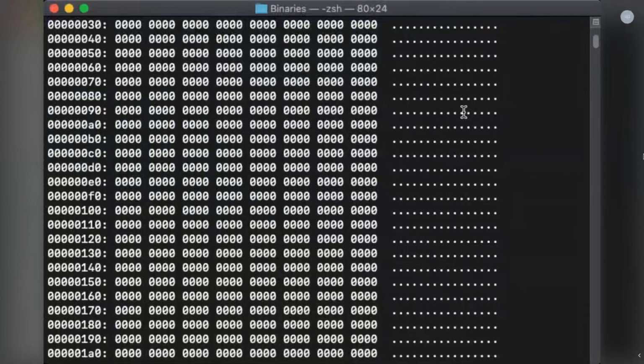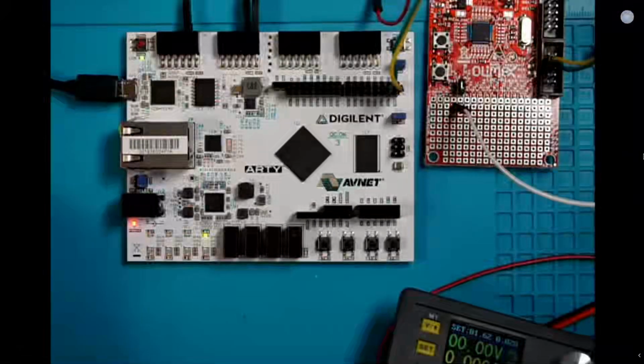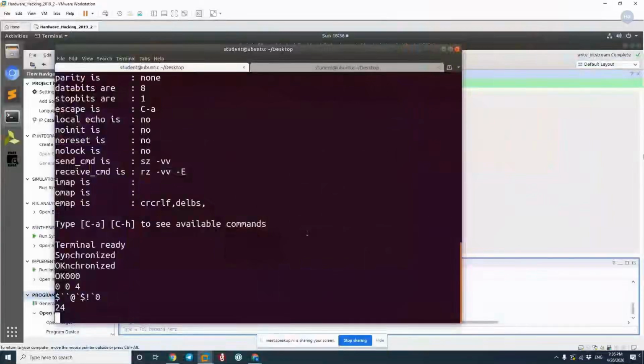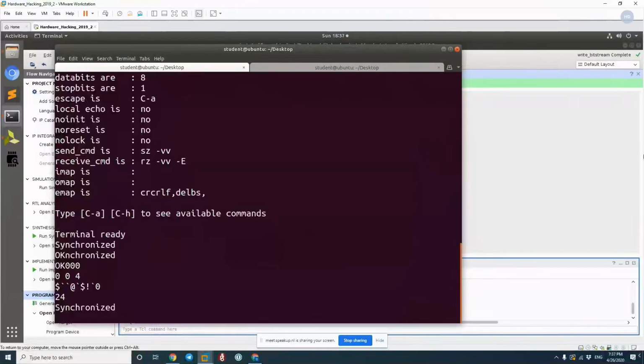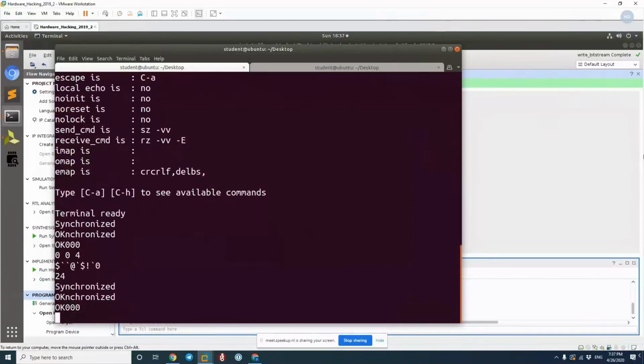So now if we switch over to the other machine again, if I stop this guy right here, we switch over to the other one and switch back to VMware, and now we do the exact same thing. So I'm going to reset it. I'm going to reconnect the connection that I need to be in the UART bootloader. I'm going to send a question mark again. We can see synchronized. I'm going to type synchronized. I'm going to do 10,000.